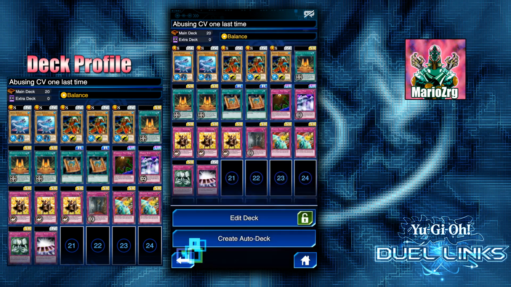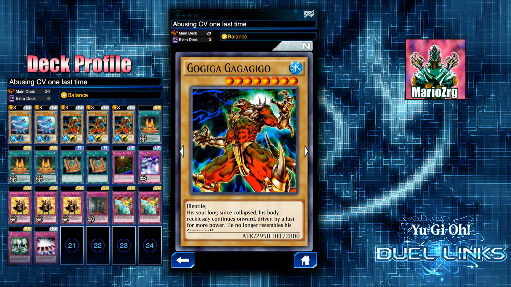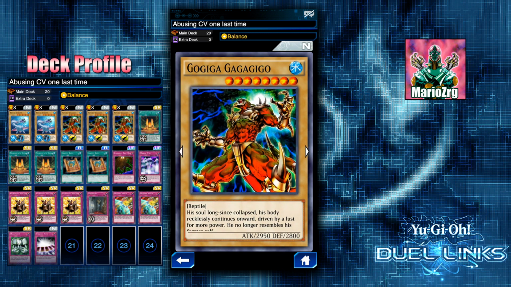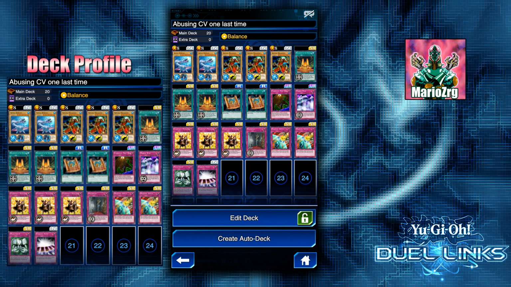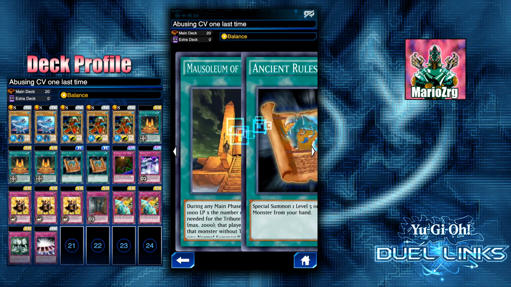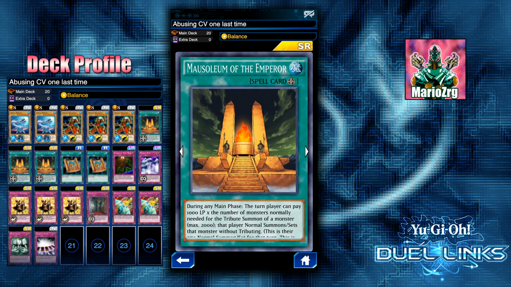We're running 3 Champions Vigilance. We're running Balance so that we can get one of our big monsters to start, being Go Giga Gaga Gigo and Spiral Serpent. Each of them with very good attack and defense, so that in case we get switched into defense mode, we don't have to worry about protecting it. The 5 spells that we run are just to summon that one monster. We run 2 Ancient Rules and 3 Mausoleum of the Emperor.